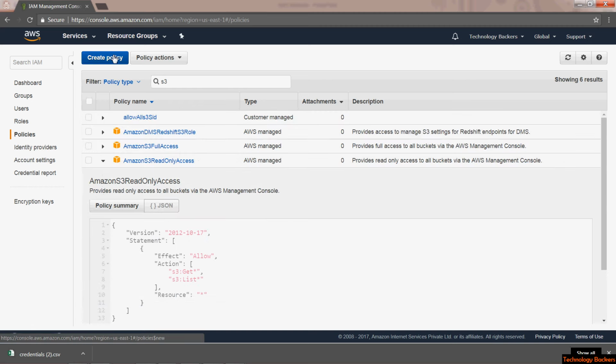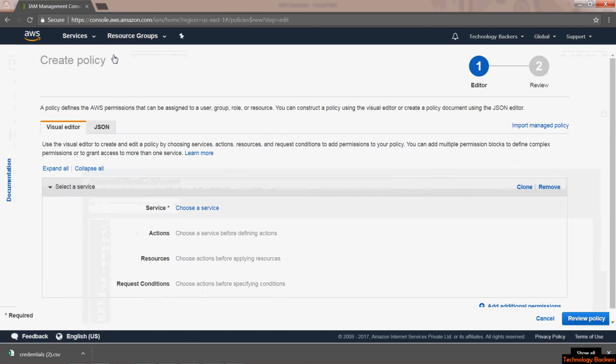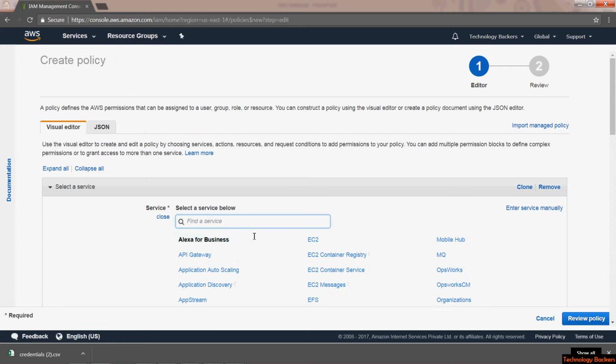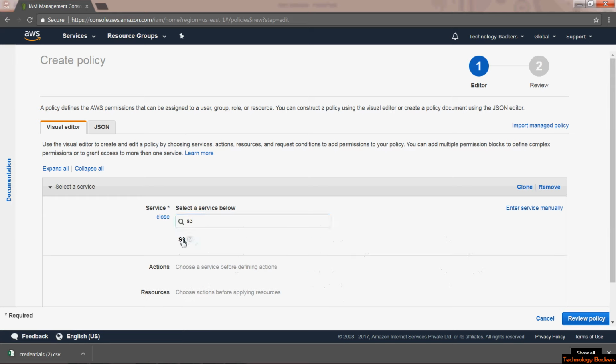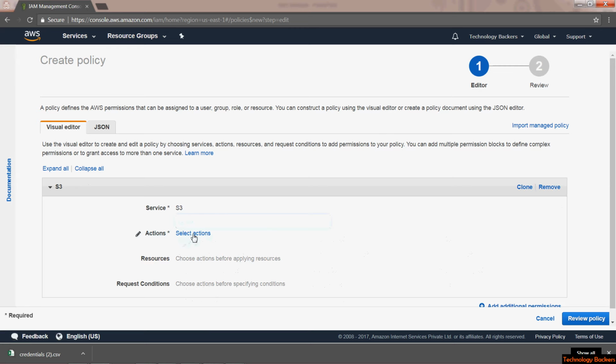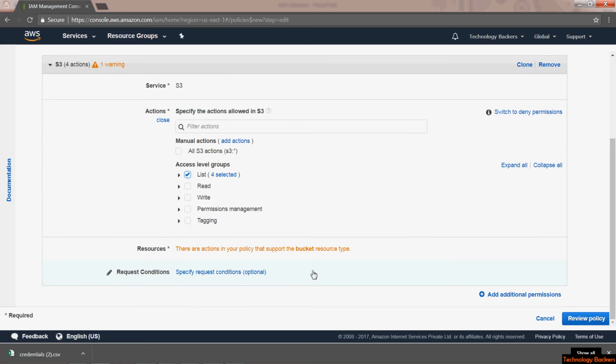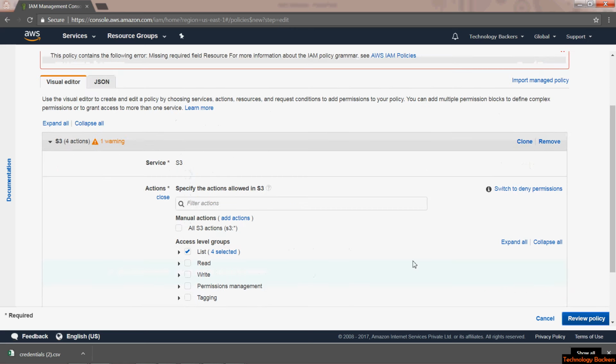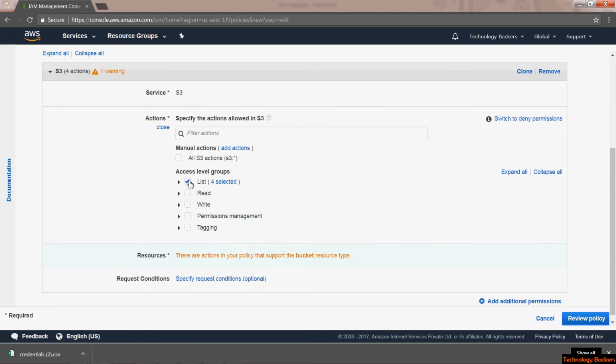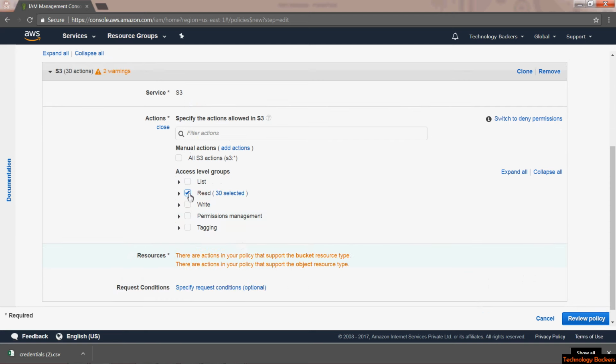You can create your own policy also. For this you just have to select the service. Let's say S3, select actions. I just want to list all the buckets. There is one error.